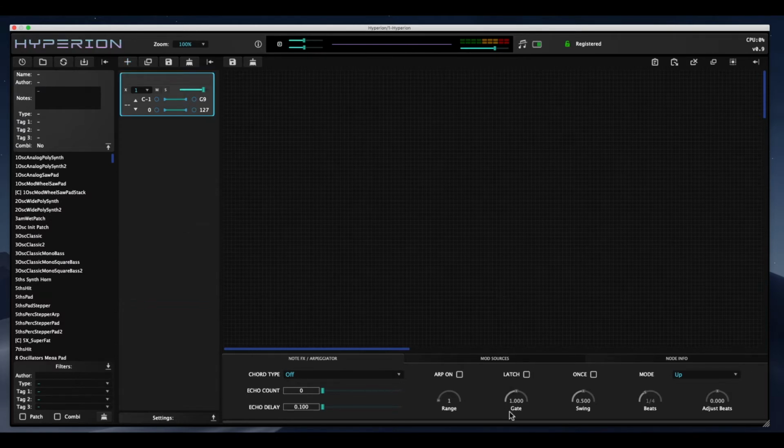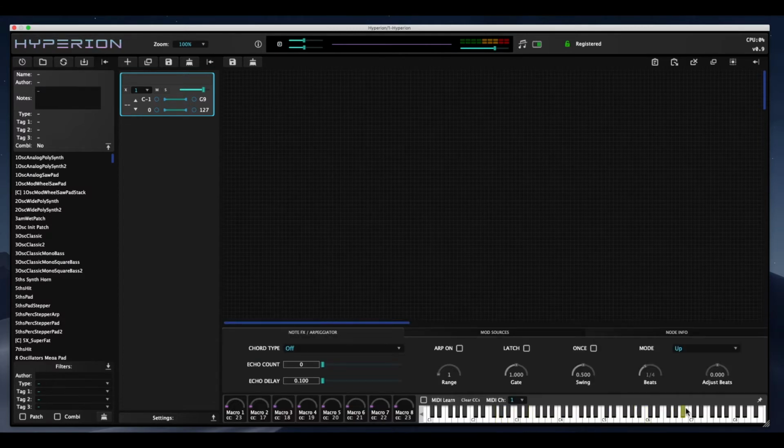Just beneath the layer controls, there's an auto hiding control area which you can pin, and this is the macro controls. These macro controls are global to the whole synth and will affect every layer at the same time.